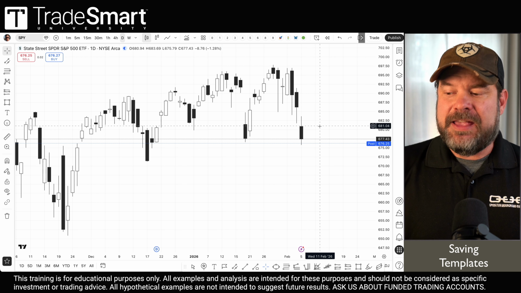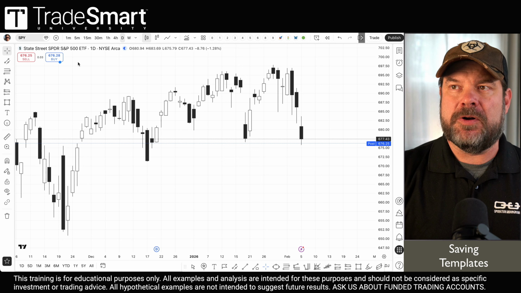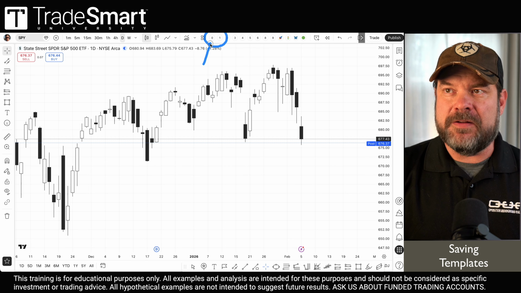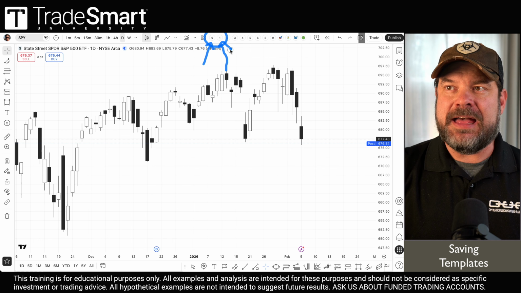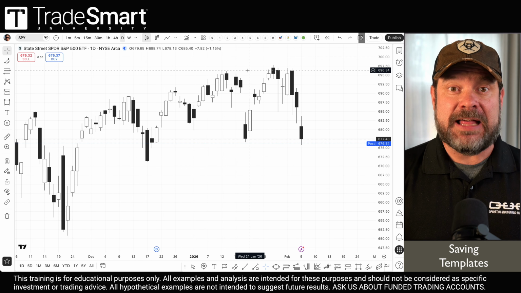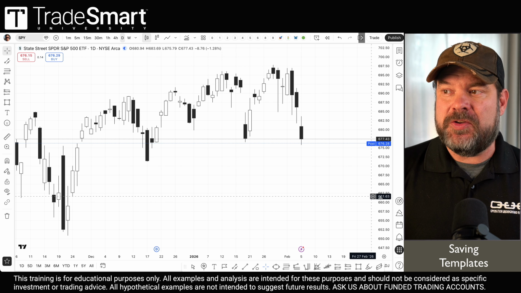next to it. If you've been tracking along, the way that your TradingView should look is you should have 2 favorites up here. One of them is your blank template. One of them is your stochastic template. Those are the ones that we're going to be using a lot of. A couple other things to show you, and then we'll get you on your way.